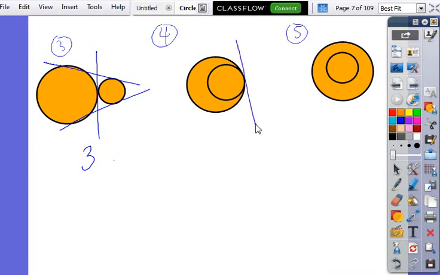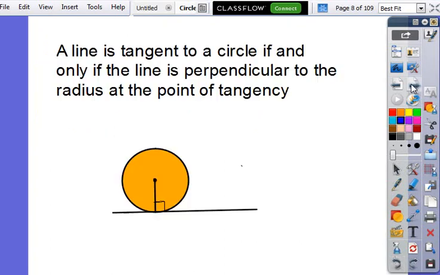That one's got 1. The next one's 0. And this one is 0 because any tangent for the inside circle is going to do what to the outside circle? Hit the outside. It's going to hit it in 2 spots, so that won't work. So, when we're talking about common tangents, you can have 0 up to 4, depending on the way the circles are configured. All right, get this rule copied down.